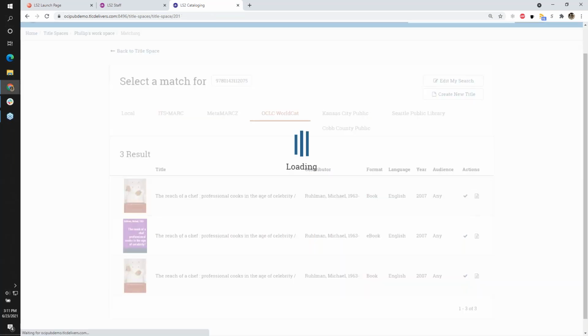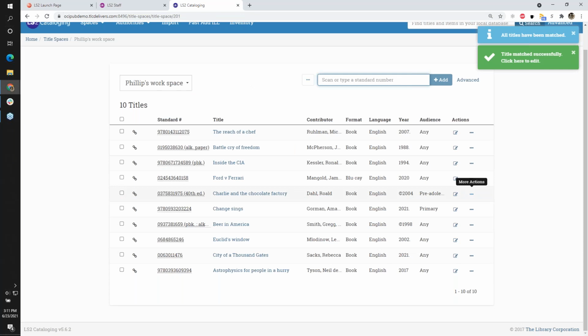I want to select the first result back to my workspace. And that is what I've done here. So the system gives you the ability to preview the items before you save them back to your workspace to begin working with them. Well, let's take a look at another example.